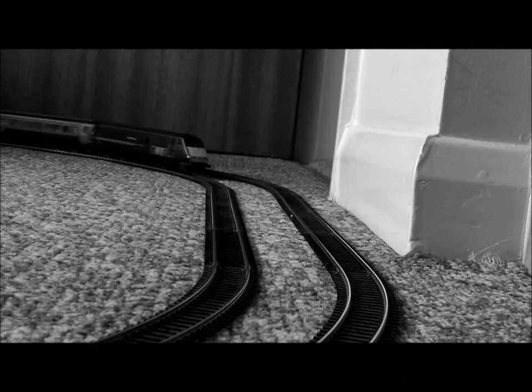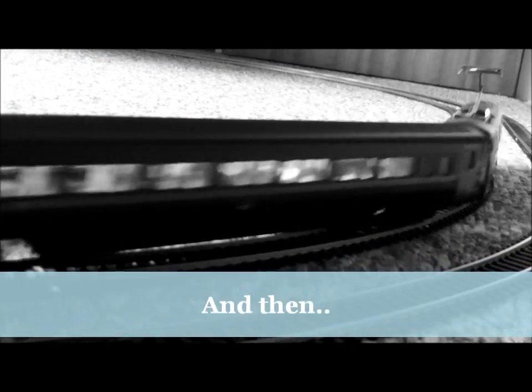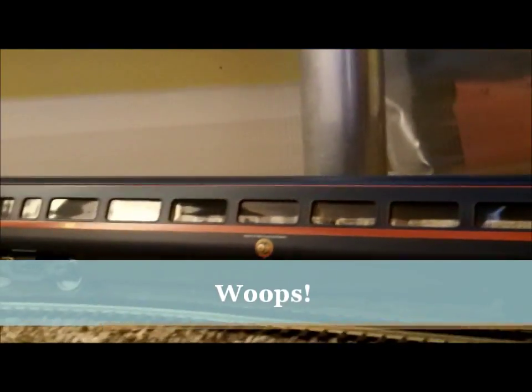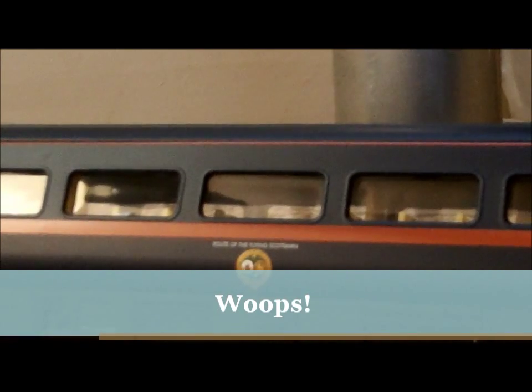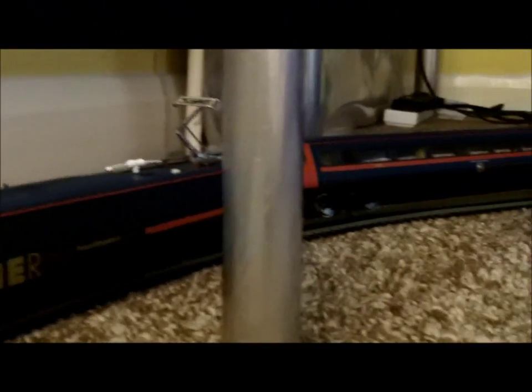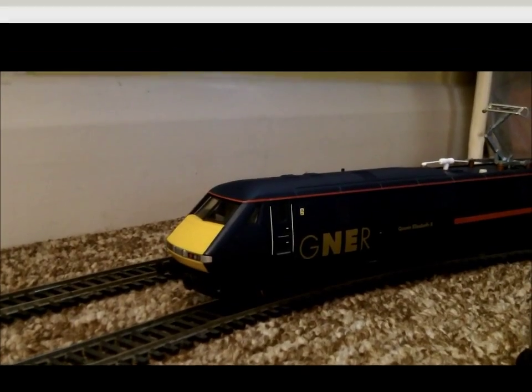She's going pretty well in this direction as well. However, we just had quite a bad derailment here. Yeah, I'm pretty sure it was on this curve. This carriage is not in a good mood today. Everyone's okay though in there, just a bit shaken up. Come on 225, this is no time to recreate mainline train accidents. This is a special event, first one of 2014.